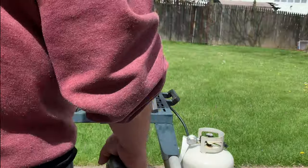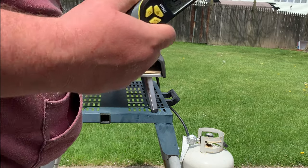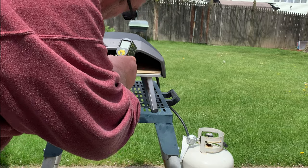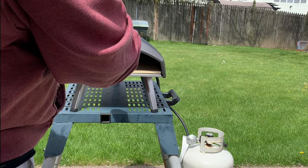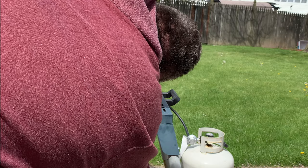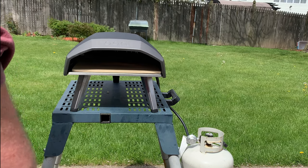Now let's see where the center of my stone is. So I've got 658 degrees at the center of my stone. That's more than enough to get where I need to go. The outside edges, 350. Up with that, 320. And again, in the very, very back, looking at in between 910 all the way to 850, 800. So that's certainly hot enough.